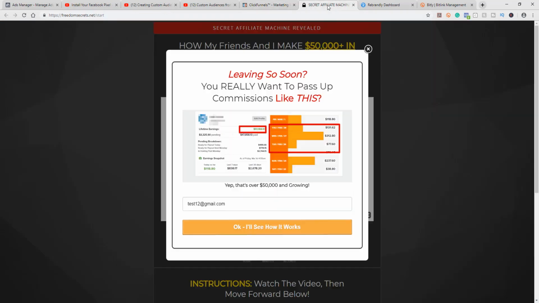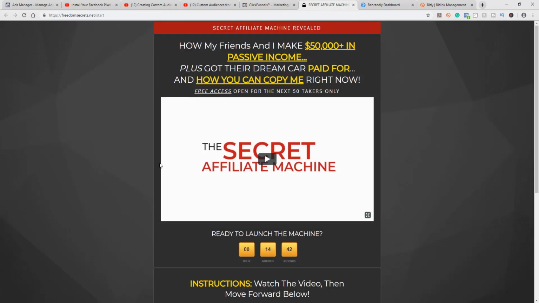Whenever people go to this website, I have a free tool. It's a free Chrome extension called Facebook Pixel Helper. It tells me if there is a Facebook pixel installed on this website, and all I have to do is look at it, and I see that there's two.